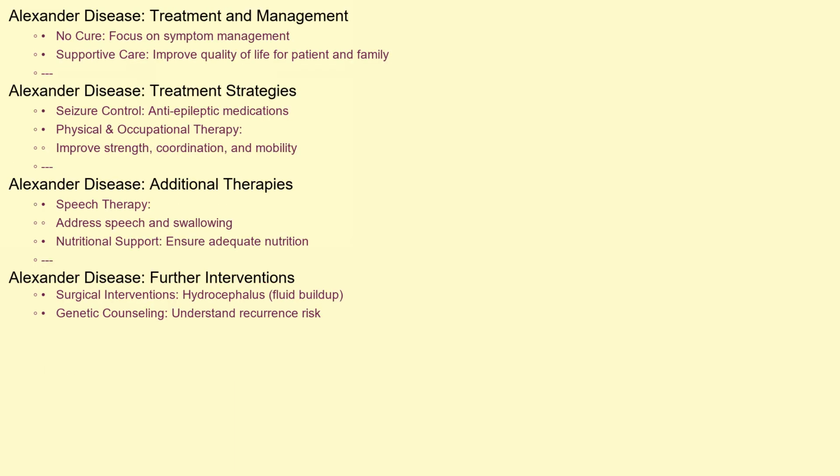Currently, there is no cure for Alexander disease, and treatment focuses on managing the symptoms and providing supportive care. Seizures can be controlled with anti-epileptic medications. Physical and occupational therapy can help improve muscle strength, coordination, and mobility. Speech therapy can address speech and swallowing difficulties. Nutritional support may be necessary to ensure adequate nutrition, especially in individuals with swallowing problems. In some cases, surgical interventions may be required to address hydrocephalus, a buildup of fluid in the brain.